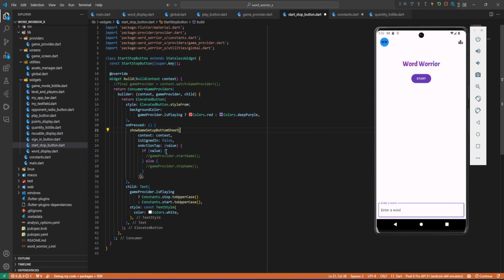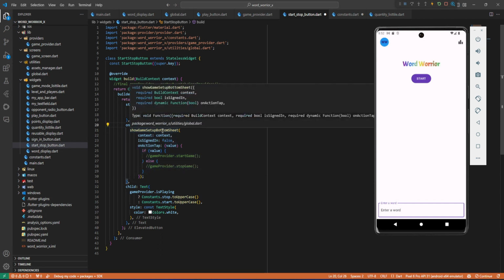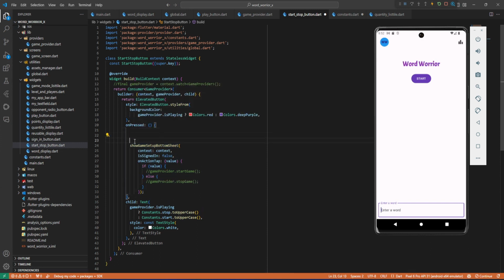Now let's continue here. The first thing we are going to do once you press, now we're not going to directly call that bottom sheet. Here we need to have some checks, okay? First, we're going to check if the game is playing.